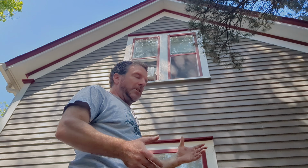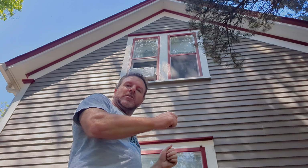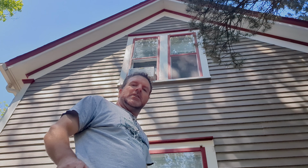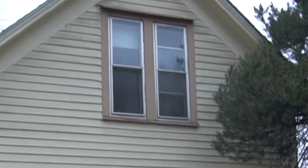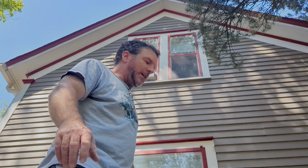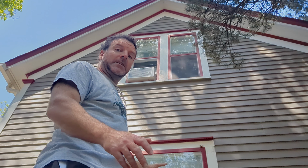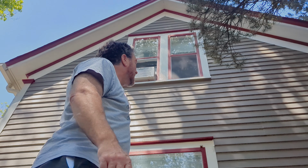I wanted to build some storm windows for these upper windows where I could change out the bottom pane for a screen or a plexiglass window, and also accommodate an AC unit. So now I can change those out depending on the season from inside the house. I also didn't want those ugly metal storms that always fall apart, and I wanted to match these lower wood storm windows, but I didn't want to have to climb up and down a ladder every season to pull off the full storms.